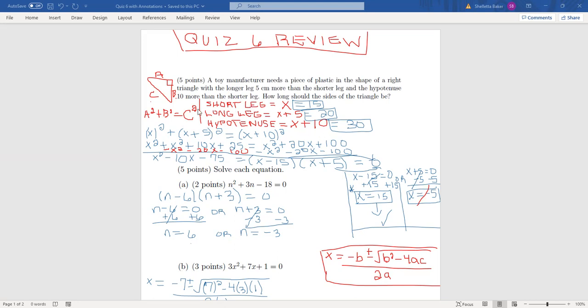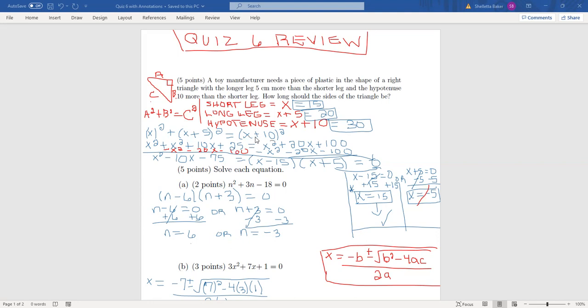Now, when we substitute these values for the short leg, the long leg, and the hypotenuse into the Pythagorean theorem, we get x squared, and then x plus 5 squared. We expand this expression, x plus 5 times x plus 5. You will have to distribute x times x, get x squared. X and 5, we get 5x plus another 5x. That gives us 10x. And then 5 times 5 is 25 equals.